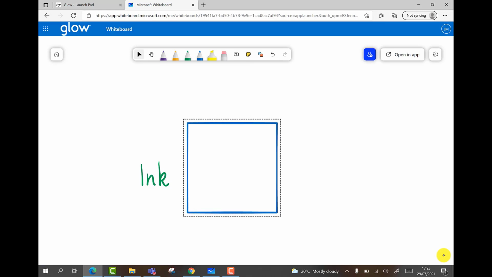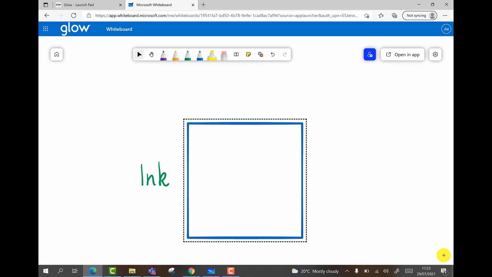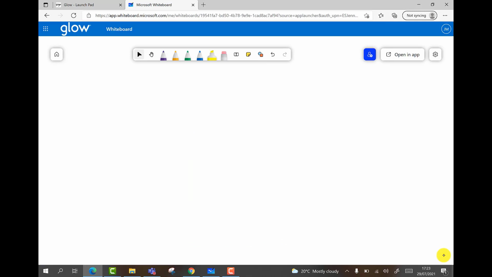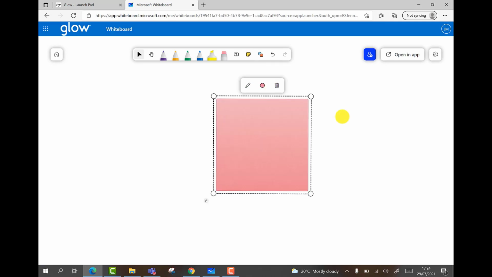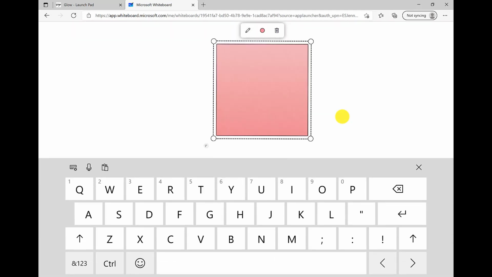If you wish to use a Post-it activity for organising ideas, select the yellow square and add a note. There are a range of available colours. Choose the colour you wish to add. Once your Post-it has been added, you will then be able to add text using the keyboard or online keyboard, depending on your device.